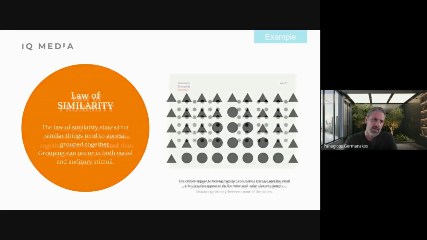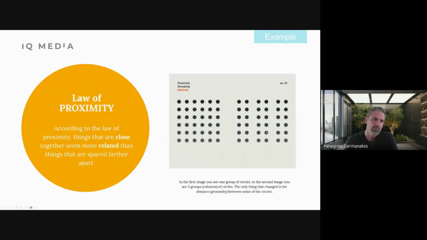Okay, and also with the law of proximity, you can understand by intuition, or by the way that you perceive it, that there are specific circles that might belong together and formulate a group.